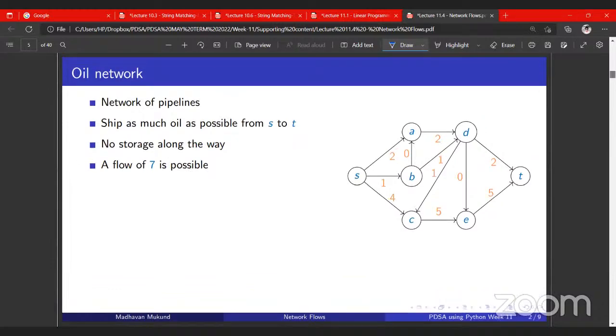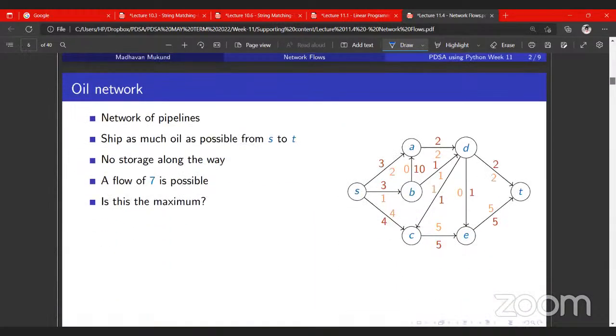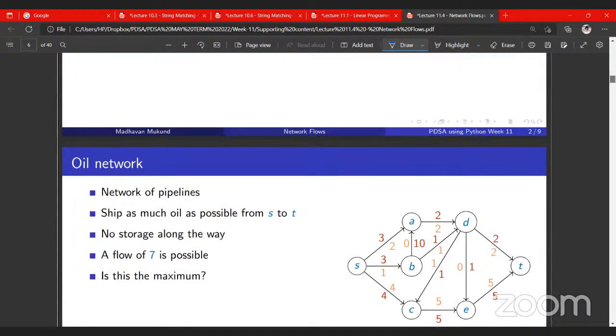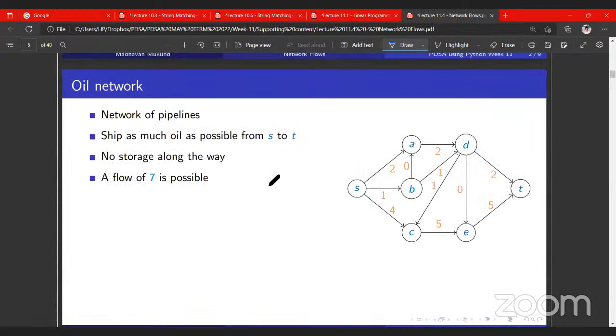Is this the maximum? That is a different question, but how can we identify the flow? I'm taking this graph and I will explain the algorithm for how we can solve this problem.